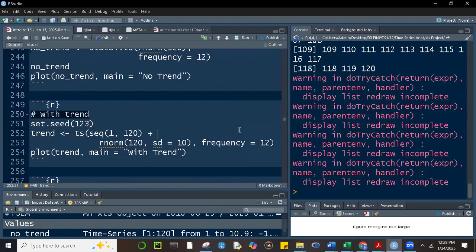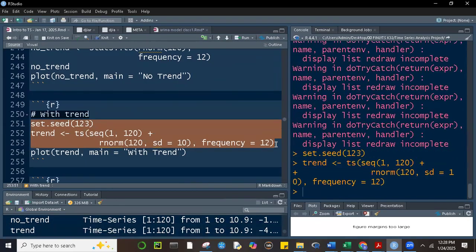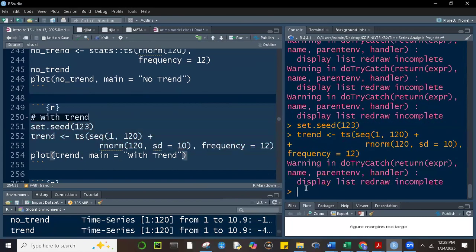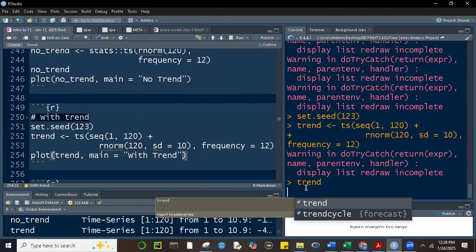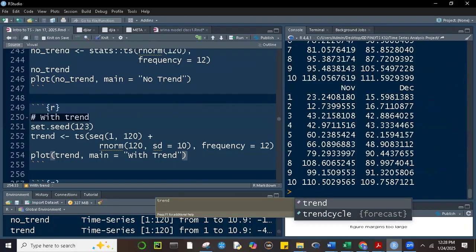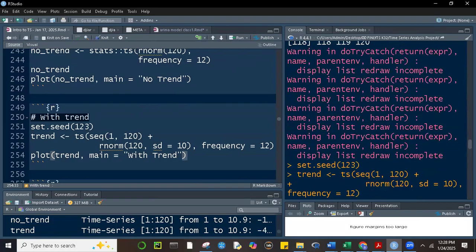So I'm going to just run this first. The first one, set the seed. Make sure you run set seed, control enter. Then the trend, that's the object, control enter, and we should be having the same figures, class.